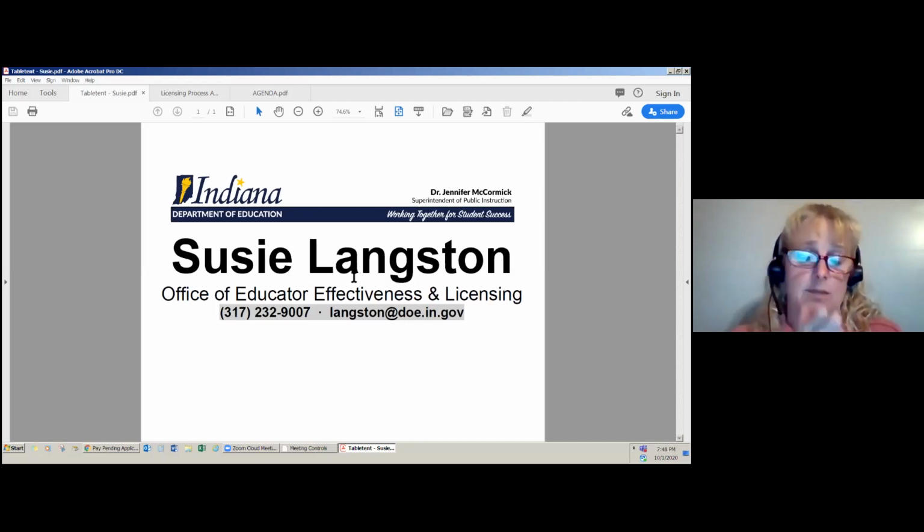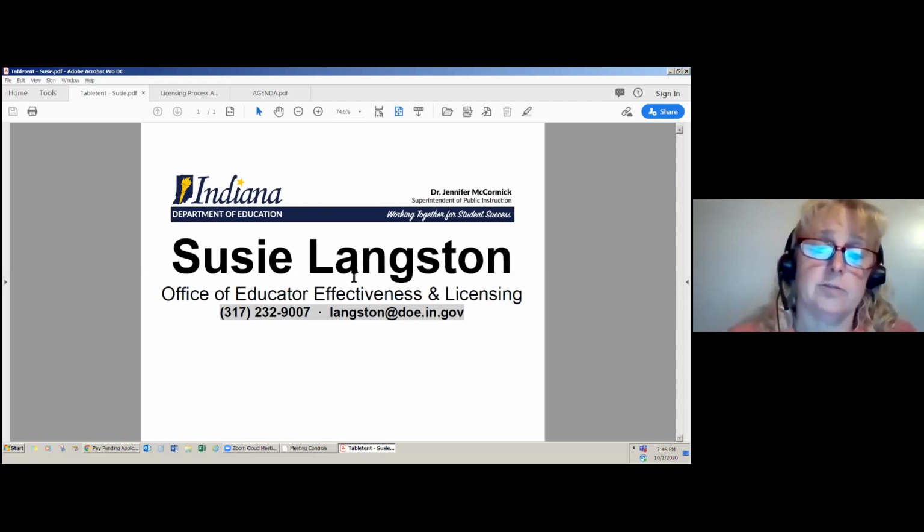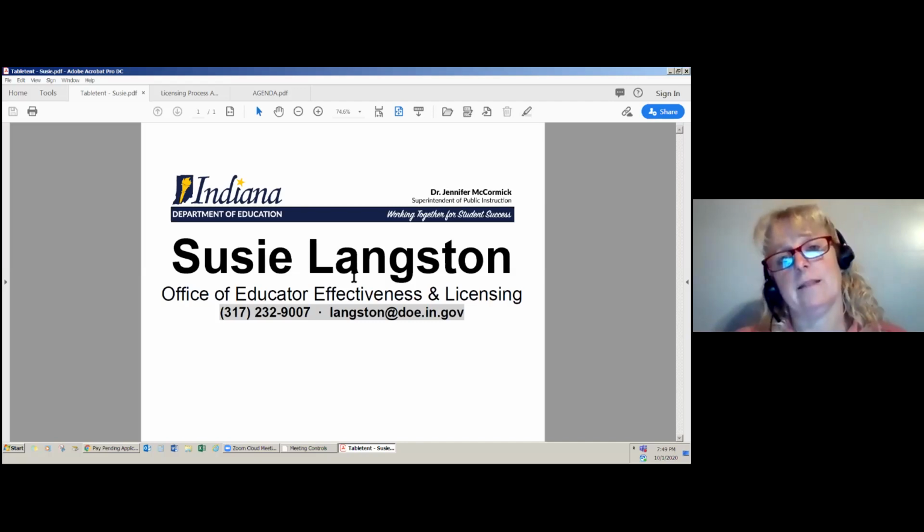The date that we issue the license is going to be the issue date. If your license doesn't expire for 6 more months, you're losing that time on that license. That's what we don't want to happen. We don't post date it. We don't date it from the date that your license is going to expire on. The date you pay is going to be the issue date of your license. So, if you apply to professionalize or renew before that 45 days, then you're possibly losing time on that license.